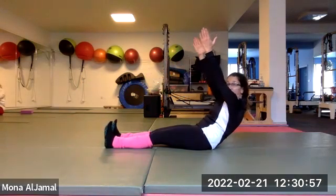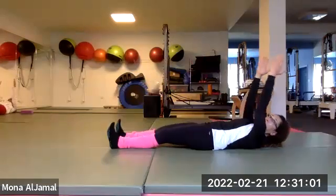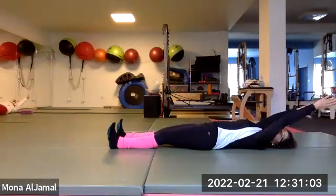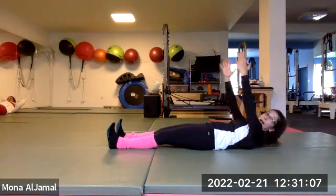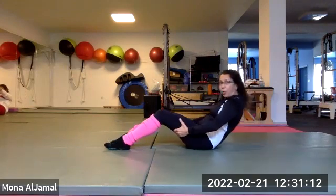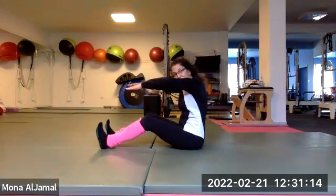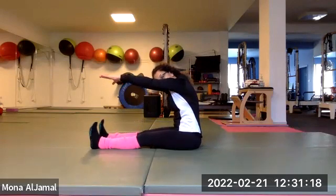If you want to make it harder, your arms stay up, roll one bone at a time. So those of you with a tight back, remember you can put that rolled up towel under your low back. If you need help, you bend the knees, you roll, pull. When you come up, if you can straighten the legs, straighten, keep it bent. If you need to, lift.